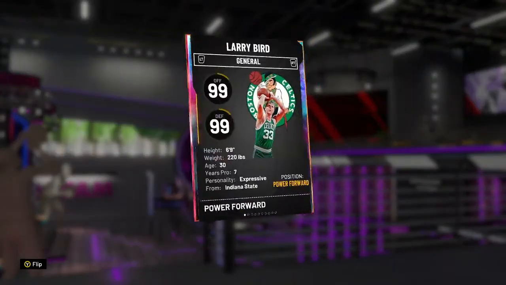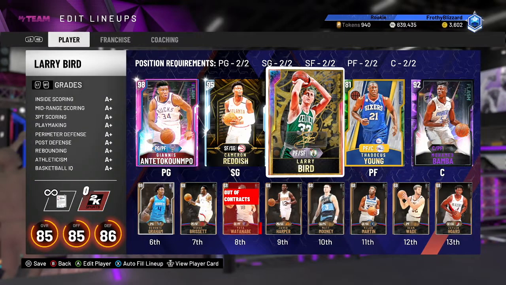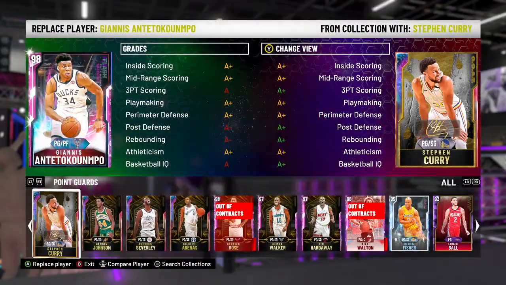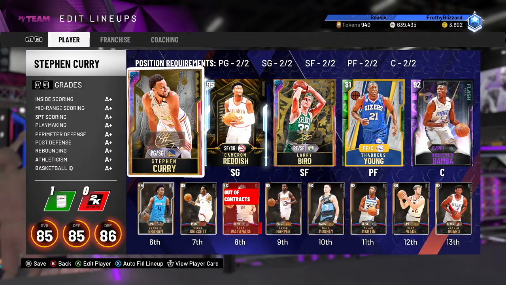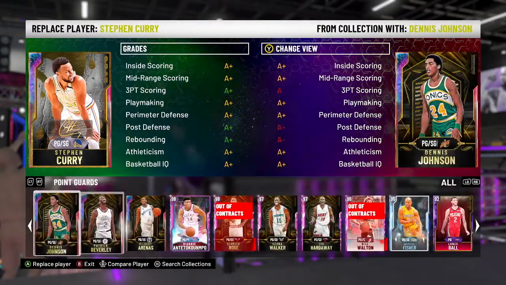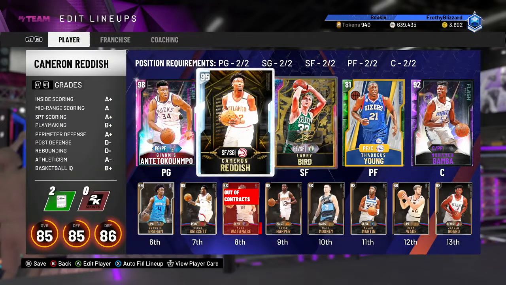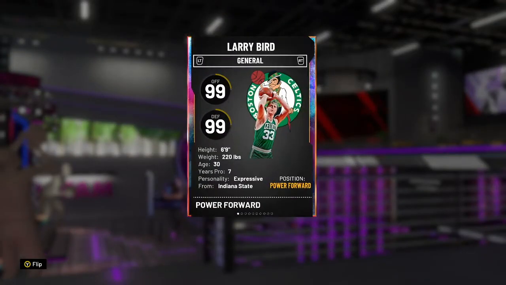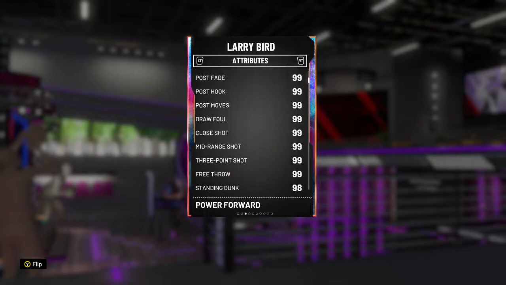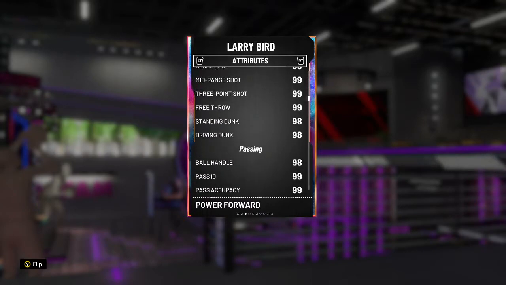Obviously, small forward, I would recommend you guys could probably have 2 Galaxy Opals on this team. So let me replace Giannis with the Galaxy Opal, Stephen Curry. See, so still an 85 overall. So you guys can have 2 Galaxy Opals. I would recommend going point guard and center, but I just went small forward just because I love this Larry card so much, and I can't really afford the James Wiseman at the moment. Or, I mean, I guess I can, but I just don't want to be that low on MT.